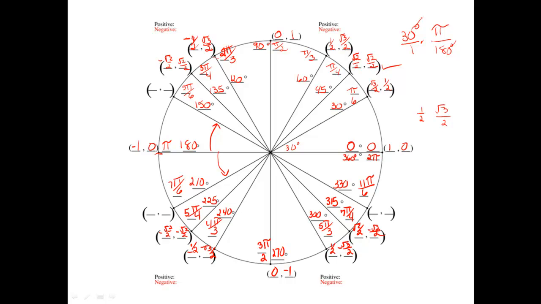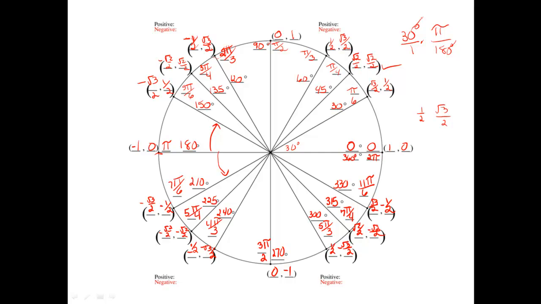And lastly, let me fill in the ordered pairs here for the pi over 6 multiples that I don't have finished. Pi over 6, 5 pi over 6, I'm going to still use the square root of 3 over 2 and 1/2, and negative x in the second quadrant. In the third quadrant, they're both negative, so negative square root of 3 over 2, negative 1/2. And in the fourth quadrant, the x is positive, square root of 3 over 2, and the y will be negative. And that's what you need to be able to do.